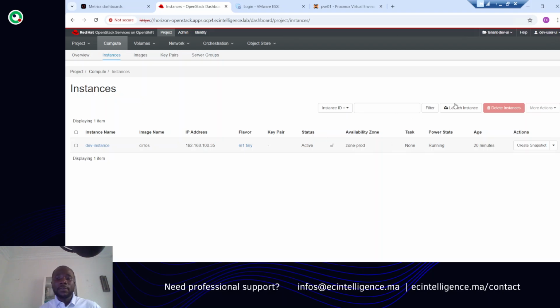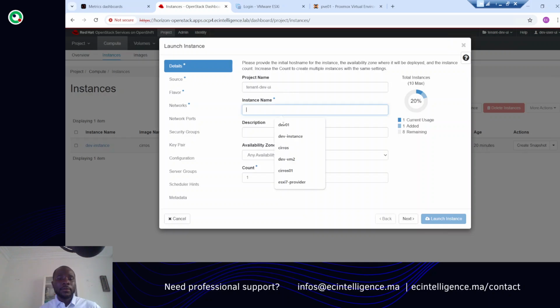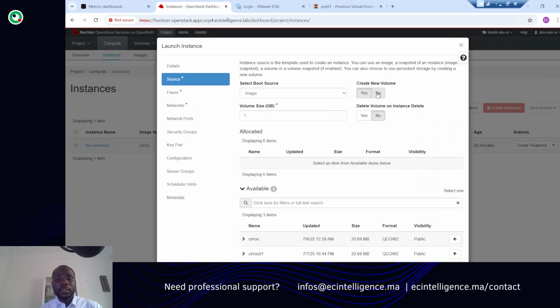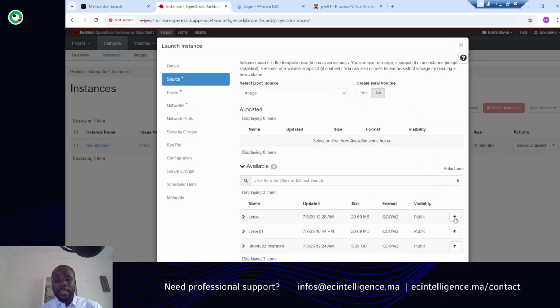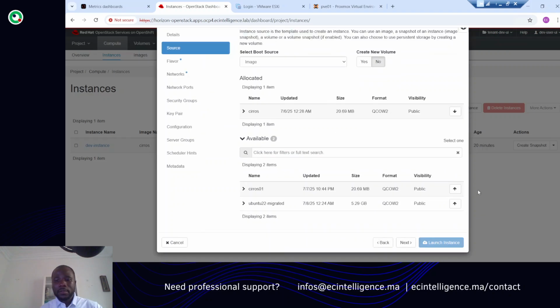If I now intend to create a new instance, let's say instance dev01, I have the choice to assign the VMs to different availability zones.